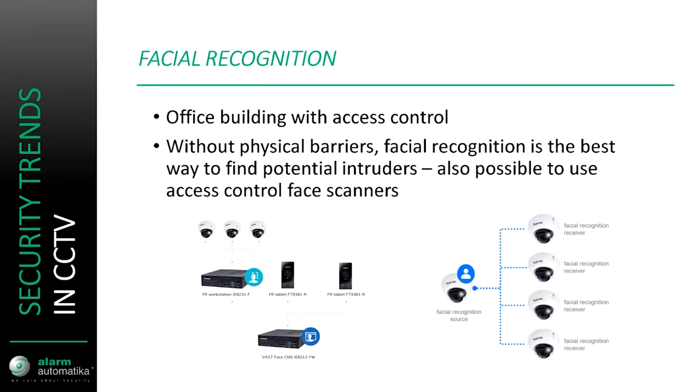The system has a database of all the faces of all the employees — about 400 to 500 people — and when a guest arrives, their face is also recorded and sent to the system. If an intruder comes up through the elevator, cameras at every elevator bank will instantly alert security staff that an unknown face has appeared on, say, the second floor of the building. This is a very efficient tool to keep premises secure.